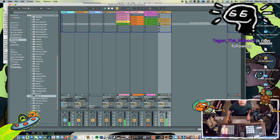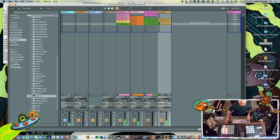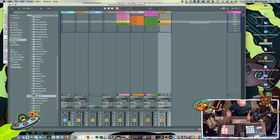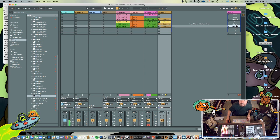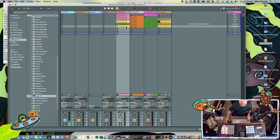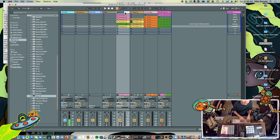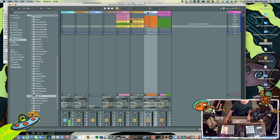Was this the one that... Okay, so this is the one that is like pre-chorusy. And then I'm gonna take this and make this like a bridge thing. So this guy is gonna go here, and this one's gonna go here. So this one is the high bells, and this one is the bass. Okay? And this is just the snare, and this is gonna be the drums.